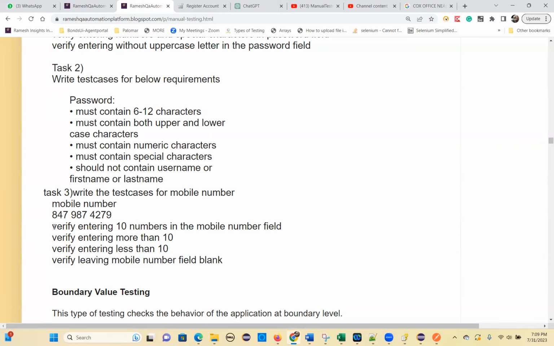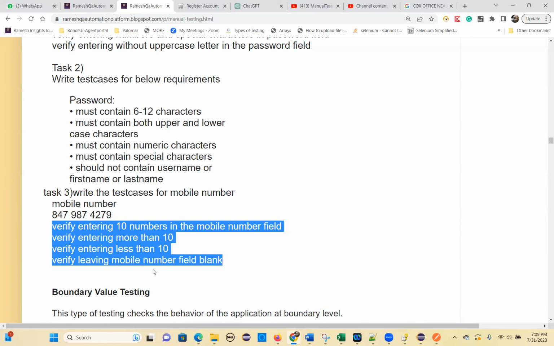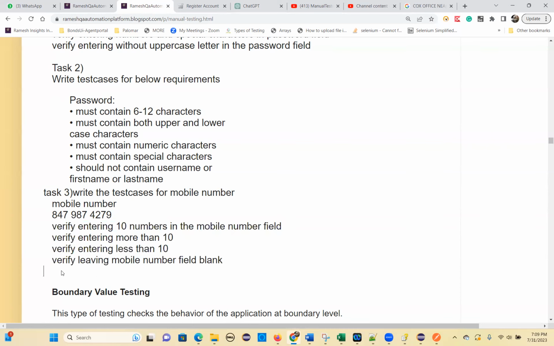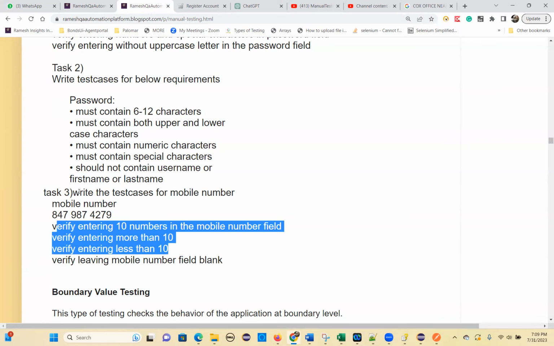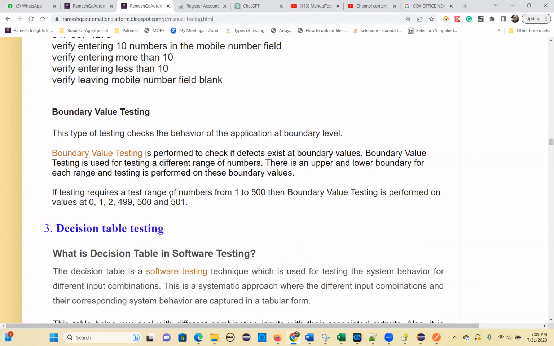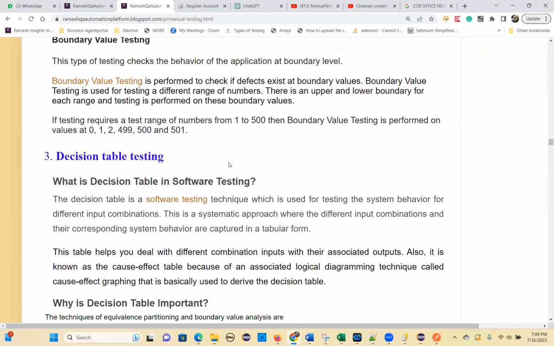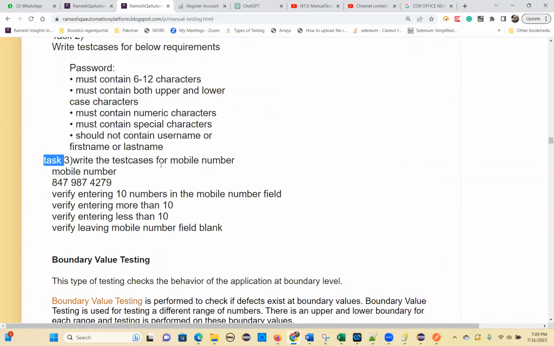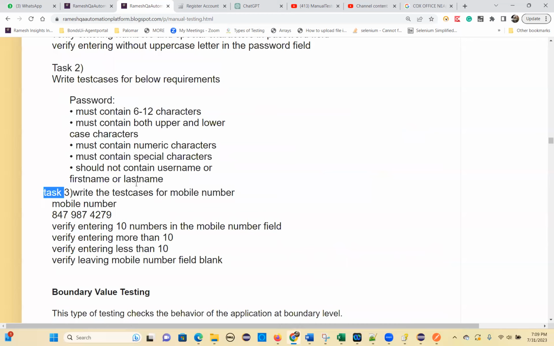Then what other test case can you add for this? I have added high level, but you can add more. So add more and send it to me. This is also another task for you. So task 2, task 3, this is the exercise for you guys. Any questions here? Writing test cases, any questions here?